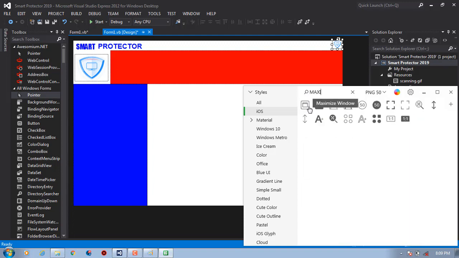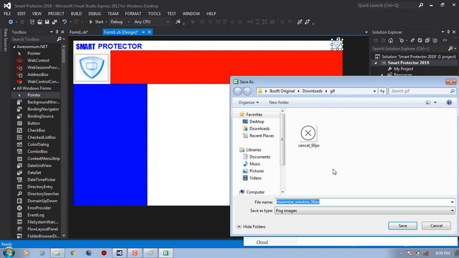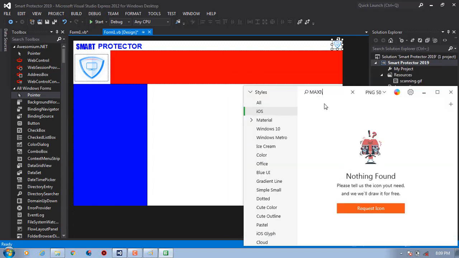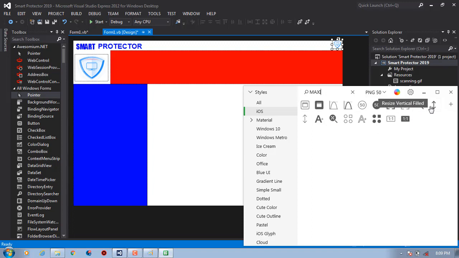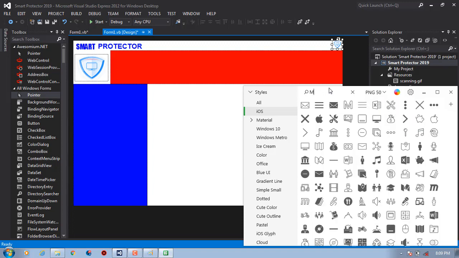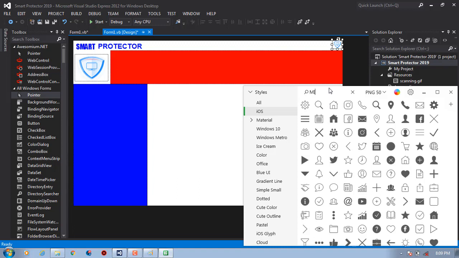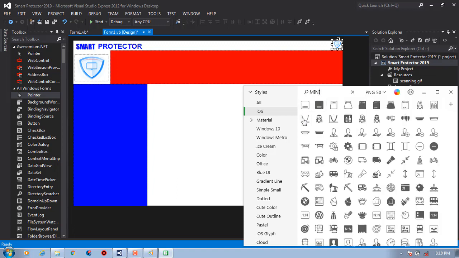Good. And this is my maximize box. I'll just save it. Good. And then this is, let's say, minimize, right? Good. So this is the minimize right here. Good.